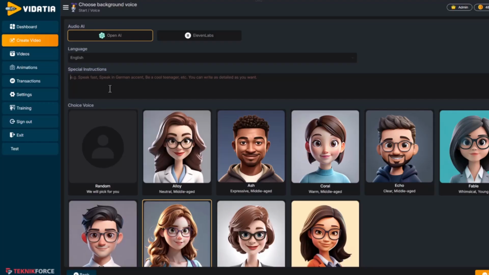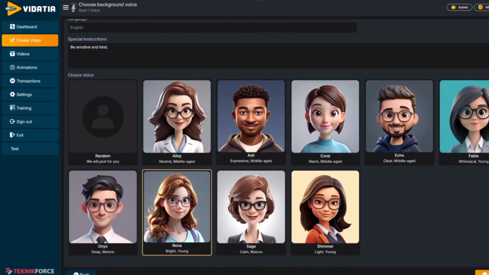But you can also supplement how you want her to sound by putting in instructions. Be emotive and kind, and the voice will try to do exactly that. You also have 11 Labs integration, and using that integration, if you want to clone your own voice and make the video in your voice, you can do that. Have it in 11 Labs and put in the integration key over here. You will be able to use your cloned voice in your videos.